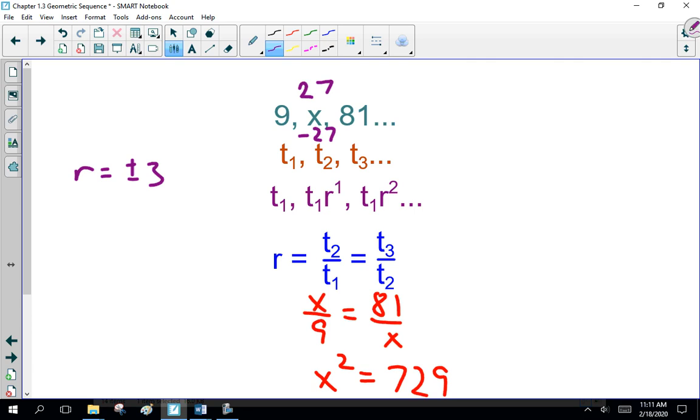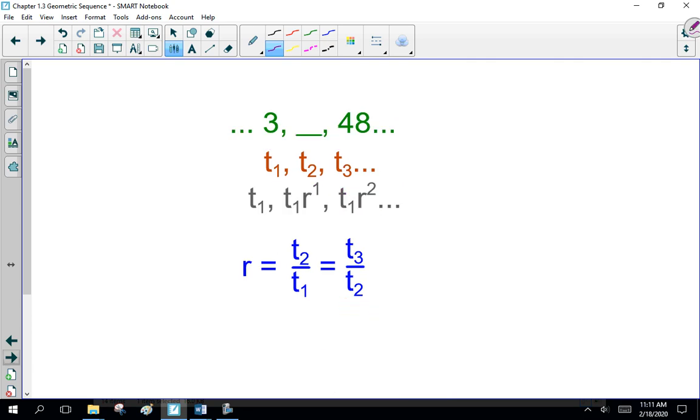So far, so good? So this is where it gets a little tricky. Now, you guys solve this one for me. 3, blank, 48. So 3 times something something gives you 48. Now, if you're watching this on the internet, you may have seen it. You may have seen your teacher show you another way. I will show you that other way in a moment. Something like that. Hang on. I don't know what the answer is.